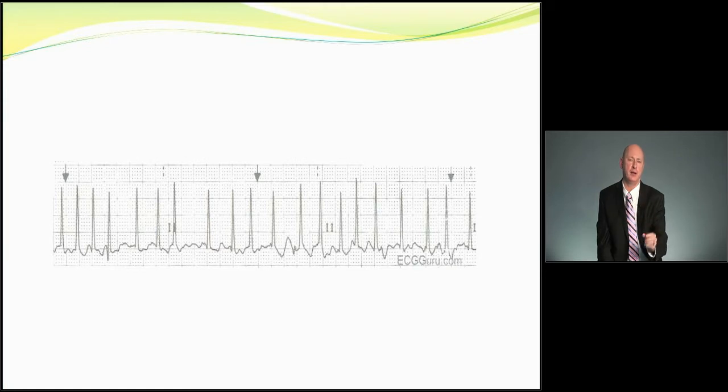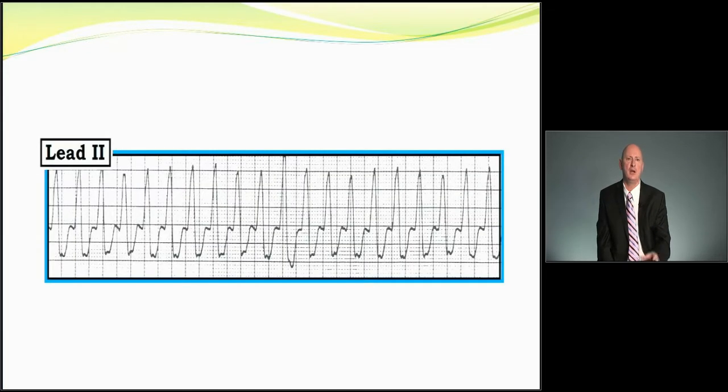So you want to know this. We've got a narrow complex. Here's a nice wide complex. It looks like a ventricular tachycardia. This is a patient that we're not really going to cardiovert. We've got to be very careful. This is a patient that we're not going to do adenosine on. We've got to be careful with this because we may lose what we already have here.